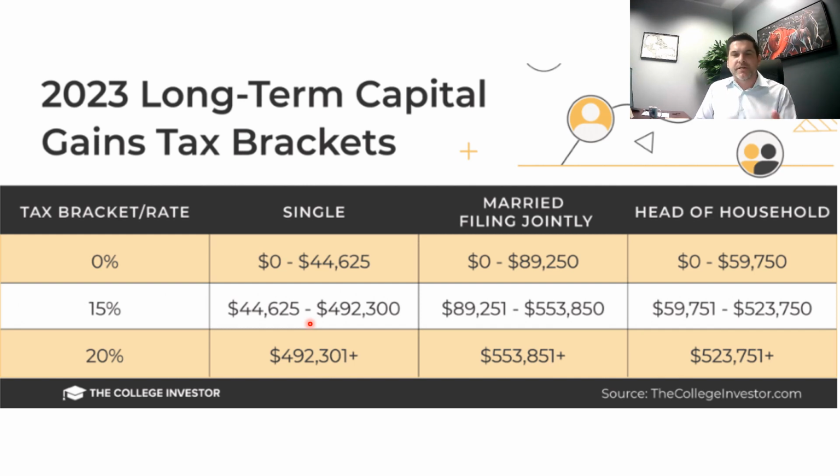Now, the other strategy is tax loss harvesting, which really should be done every year. Let's say you have an investment account and you've realized long-term capital gains of $100,000 throughout the year, and now we're in November, getting close to the end of the year. Well, you can go in and create some losses, meaning sell positions that are in negative territory and use those losses to offset those gains.